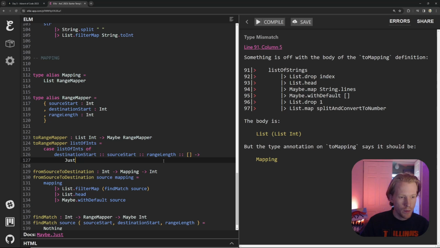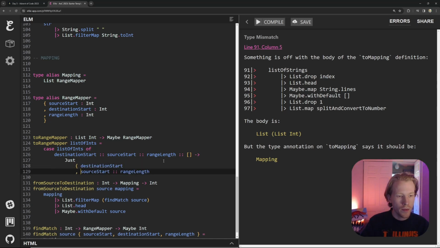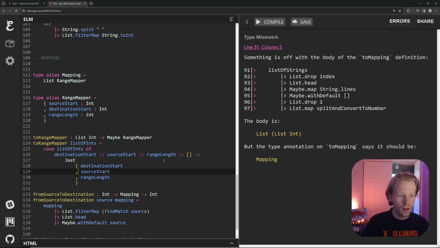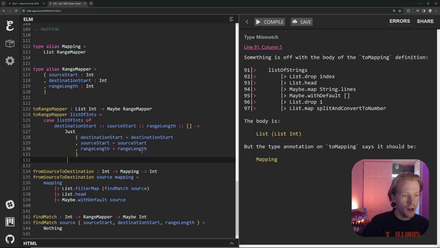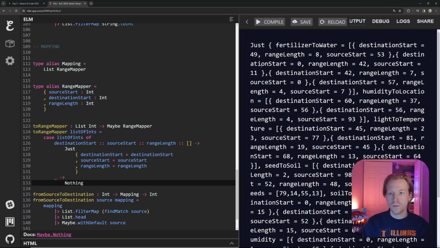So I'm just going to copy these. I could use the type alias as a constructor, but I'm going to choose not to do that for readability. There are certain conditions where I do it and certain conditions where I think it can lead to more bugs by getting fields out of order. So I'm going to leave that like that. If there's exactly 3 numbers in our list, perfect. If not, it's not valid, so we're just going to ignore it and filter it out.